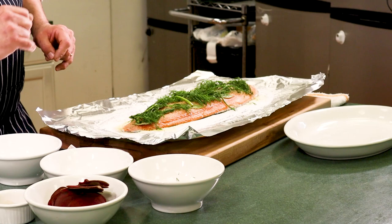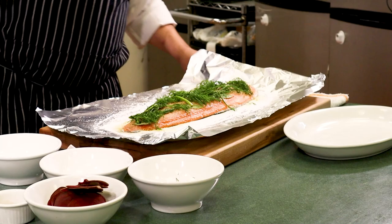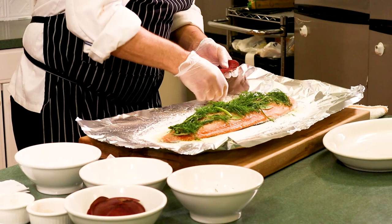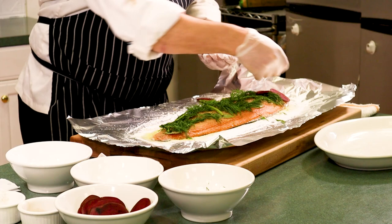Now, last but not least, for the final stage, I recommend you use your gloves, because I'm about to put beets on top of this fish. Red beets will sting, so always be careful. Right here, I'm going to shingle the beets all over the outside of the salmon, so that way it's completely coated by the beets.